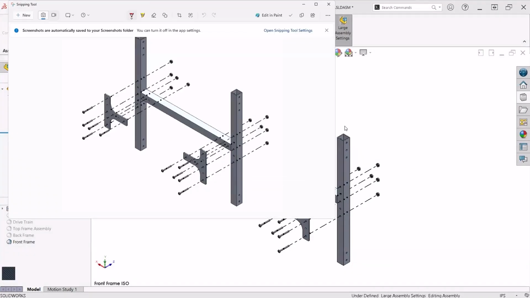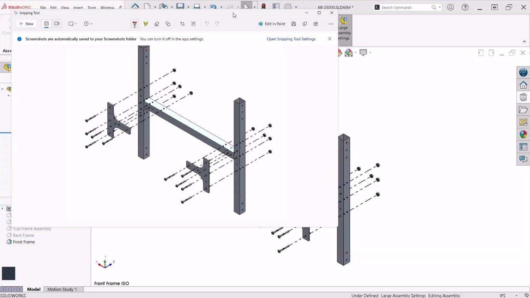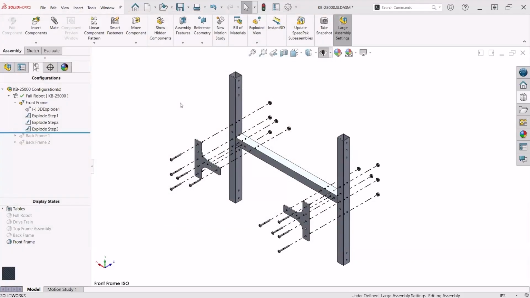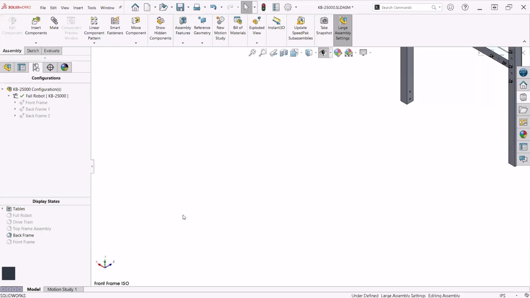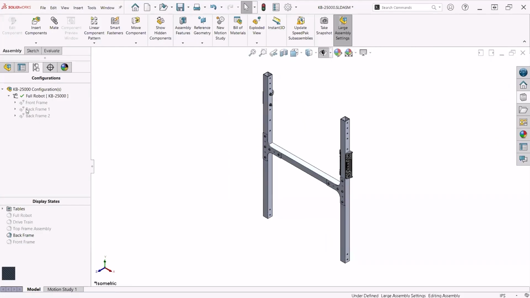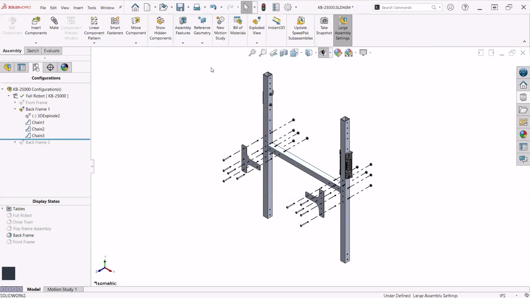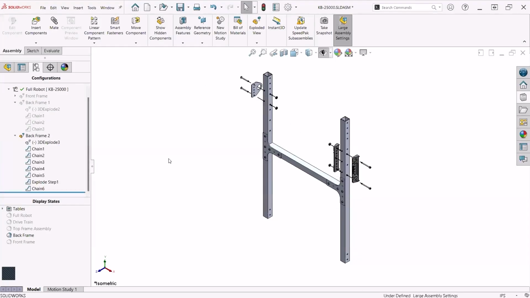Maybe you know how to do that, maybe not. I don't know. But this is just a Windows thing. There's a lot of other programs that allow you to do that. And then I could just save that and bring that into a PowerPoint, and watch, I'll show you how I do that in a second. So I've got the front frame. Okay. I'll minimize this. I'll select the back frame, swipe for an isometric view, and I'll take a look at that one, and I would activate that, take a screen capture, and the back frame, take a screen capture of that, right? And so then what I would do is I would come into my PowerPoint now.